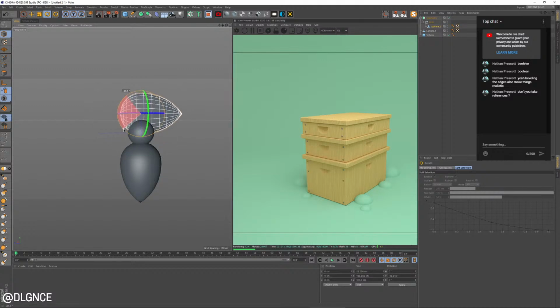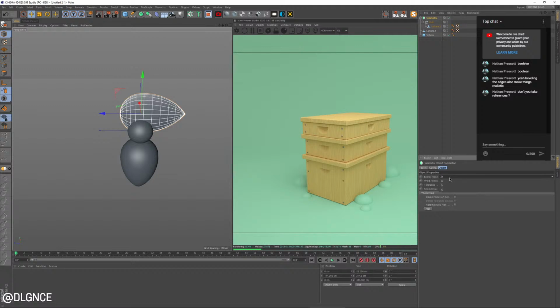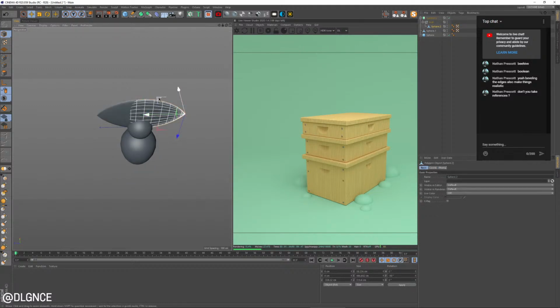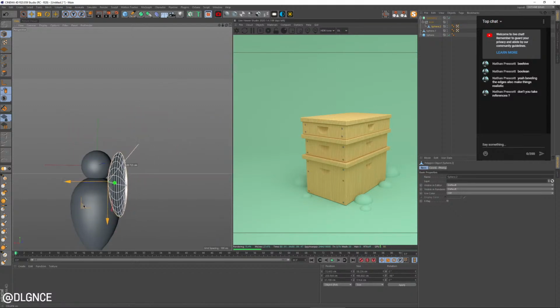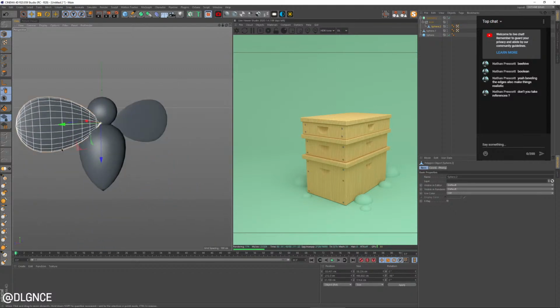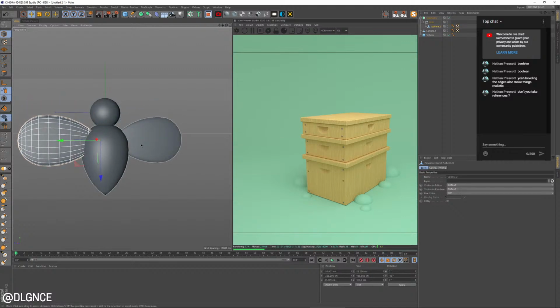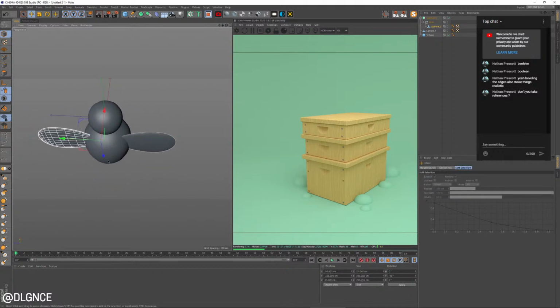I'm going to rotate it 90 degrees. And then I'm going to take the widget and move that over so it's close to the tip there, and that's just going to make it easier to position. There we go. Our symmetry was pointing in the wrong direction. All right. Now that is some kind of bee.